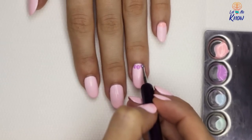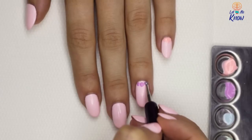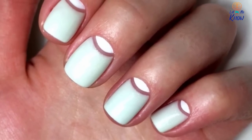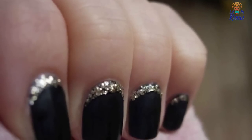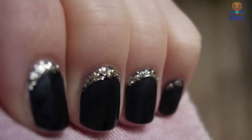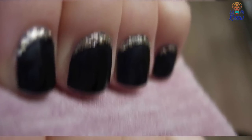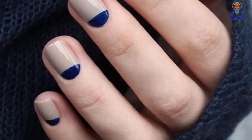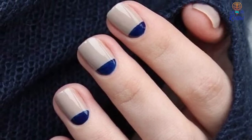In addition to being indicators of overall health, the lunulae can also play a stylish part in the way you paint your nails. Lately, highlighting the little moons has been all the rage in the world of nail art. Look at how this nail artist has played up the contrast between these two different shades. Both colors would be stunning enough on their own, but when painted this way, they create something truly special. This nail artist has used the natural lunulae and inverted them to create a flicker of silver that's absolutely eye-catching. There are so many other ways to take advantage of this natural nail feature, and there are many different options when it comes to the best way to highlight those lunulae.